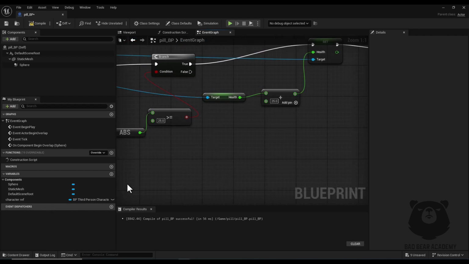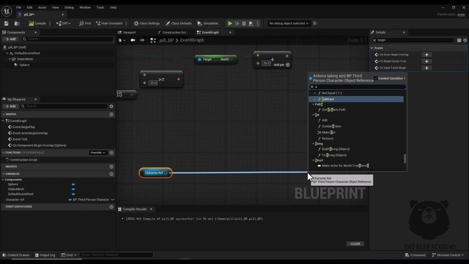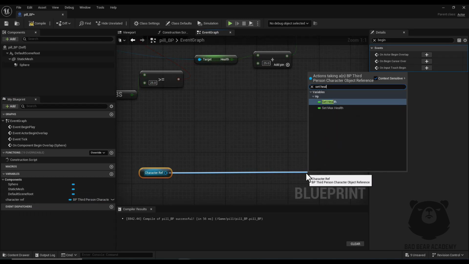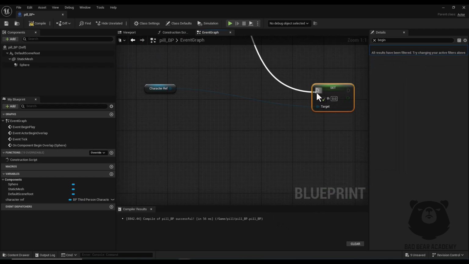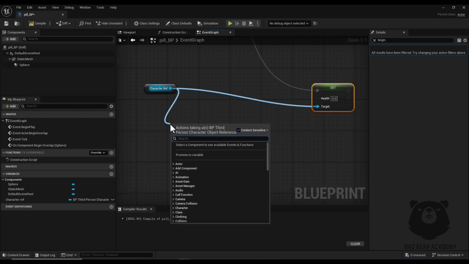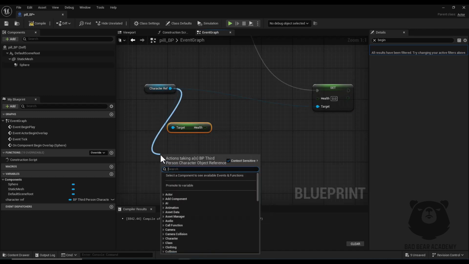And okay, now for false, I get my character reference here and set health. Okay, I connect false here, and now I check. I get my health and also max health.